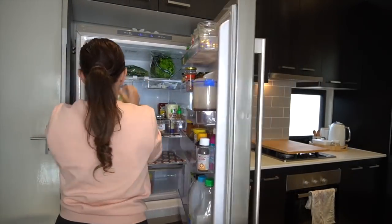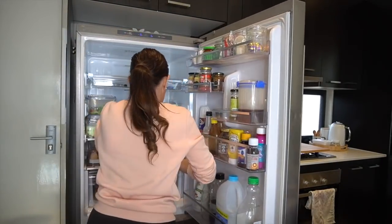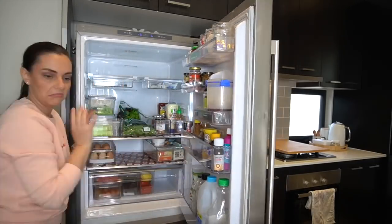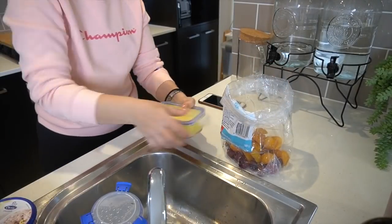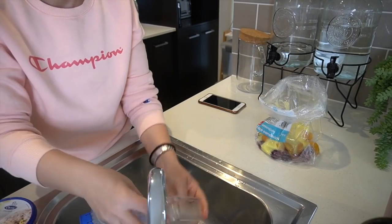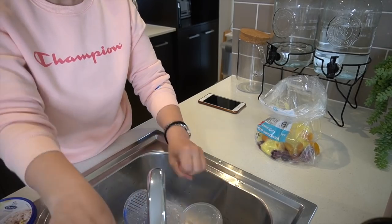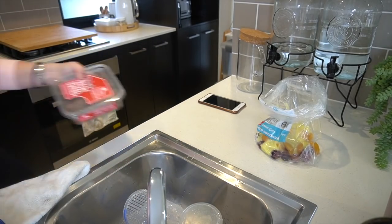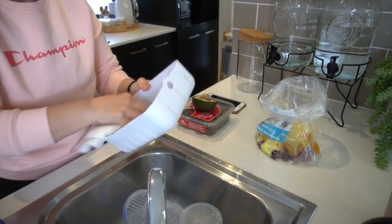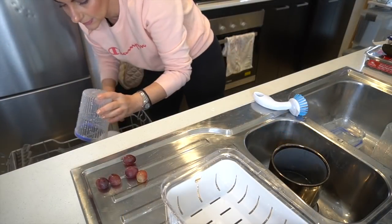Now, fortunately, I didn't have too much stuff that I had to throw out. I had some grapes that had seen better days, so I picked out the good ones and tossed the rest. There was just some fruit and some random vanilla custard pudding type thing that I made that has gone past its good date. So tossing those things, and like I said, if there's any empty fridge containers, just get those cleaned out and ready for giving your fridge a more detailed clean tomorrow.